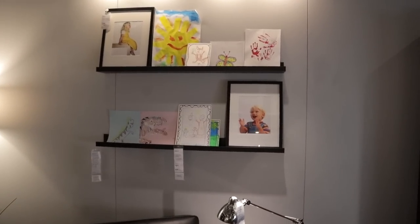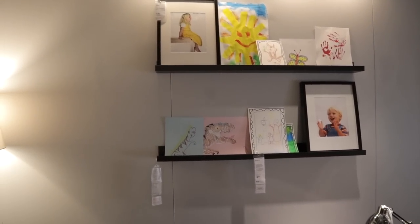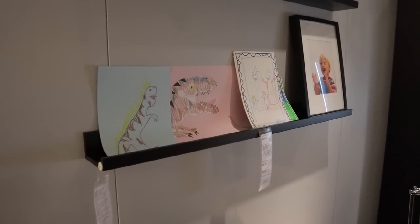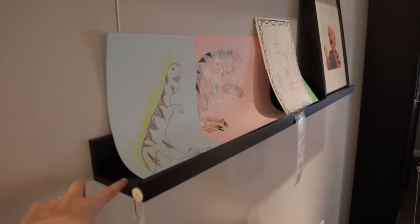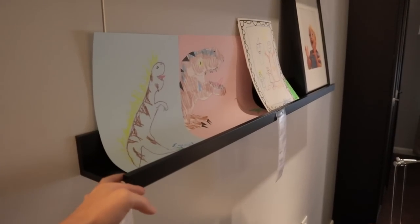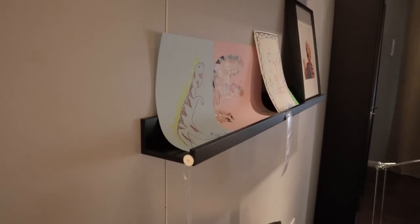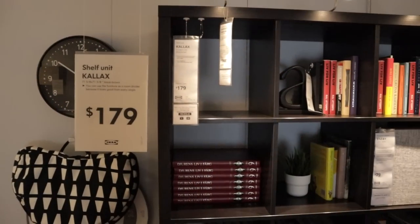I also like this idea where it's just your standard shelves. They're a nice size. They're $14.99, which, to buy shelves on Amazon, are I think pretty expensive. One of the things to consider, which I've learned through trial and error, is to make sure they're wide enough for you to put your plants on, because a lot of times they will have something blocking it and you may not be able to put a nice size potted plant on there. So that's always something to consider. And this one is barely big enough, but it's an option.